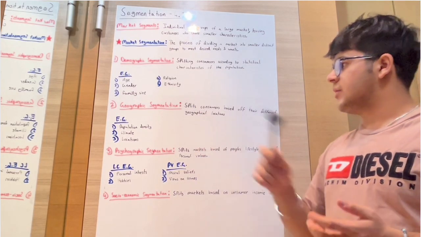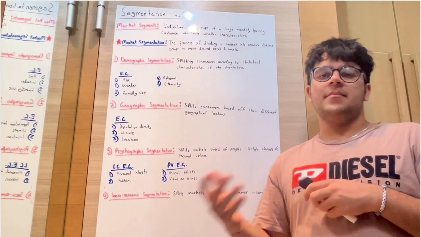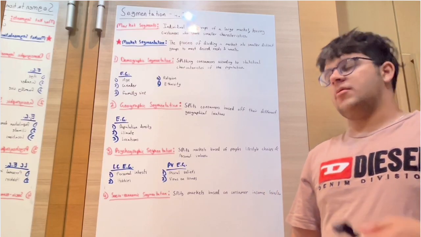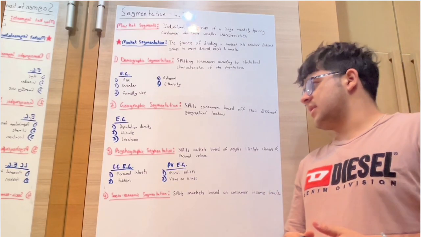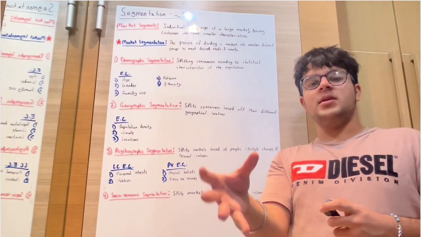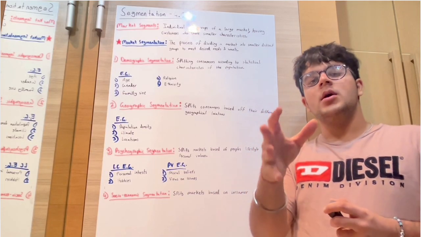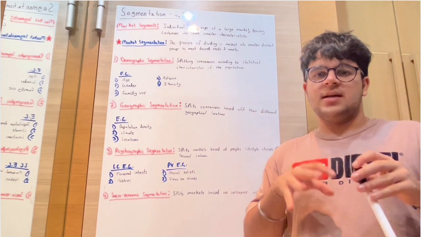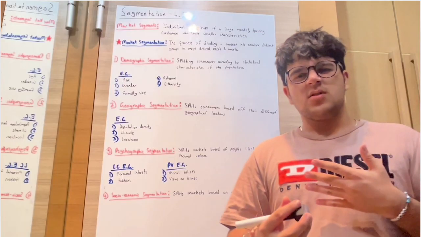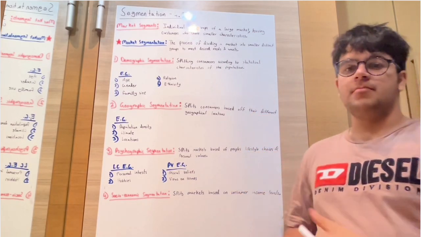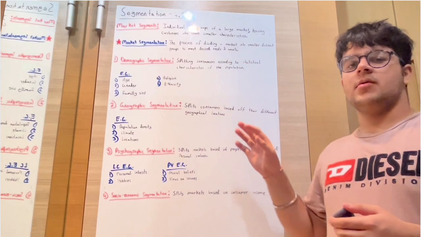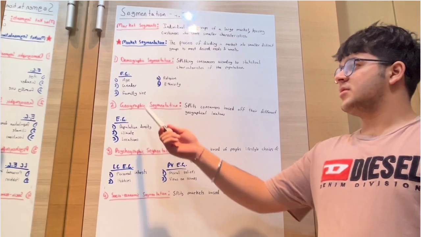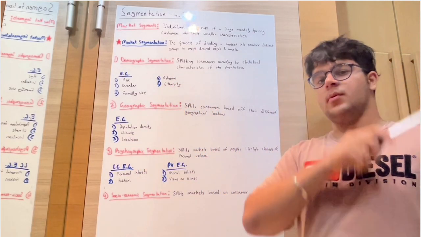Now, second one, geographic segmentation. This one is kind of in the name. It's when you split your customers based off their different geographical locations. It doesn't just have to be locations. It can be the location's population density, a location's climate, and then actual locations. This one, geographic segmentation, enables marketers to localize their products to better suit customers in different areas around the world. Let's look at McDonald's, okay? Because of their locations and their geographic segmentation, they change their menu everywhere.